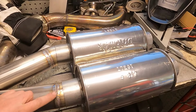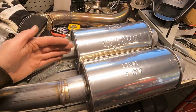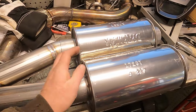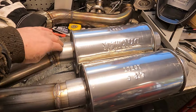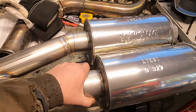I just welded in a bend on each side to straighten both of these sides out. And then I went in a bandsaw and I just did one cut across both of them, so both of them are super flush. I don't want to pull this out completely, but they're in line with each other because I just did it in one cut. There's going to be V-bands put in here yet.